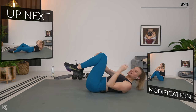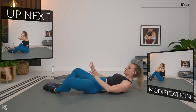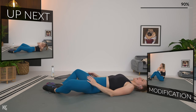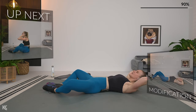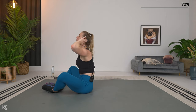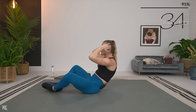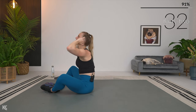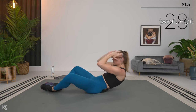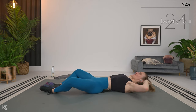Now remember, the sit-up is gonna take it farther than the crunch, so we're gonna be going up here on this one. Butterfly, soles of the feet together. Hands behind head, let's go in 3, 2, and 1. So sit it up. Control it back. Take your time rolling it back. Breathe, good. Halfway.